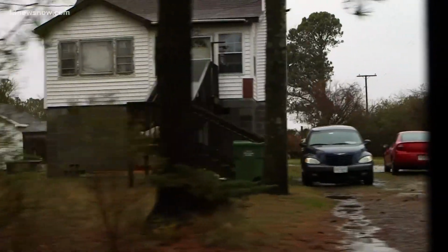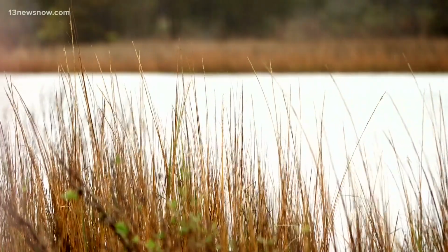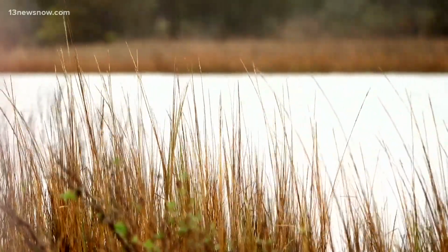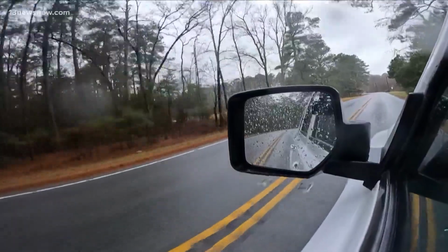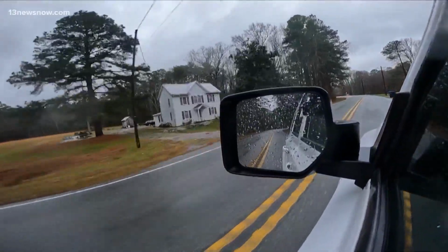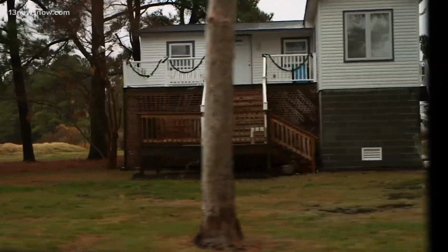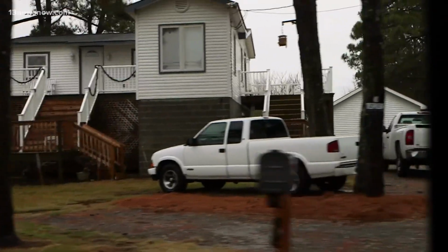Wetlands expert and Guinea resident Walter Priest adds sea level rise is changing the area's agricultural layout as the moving marsh line disrupts Guinea's old farmlands. Some of those areas are starting to get inundated to the point where they can no longer grow crops on them. It's a combination of the actual flooding and then the salt residue that is left in the soil. And this type of risk bears a financial burden, too.